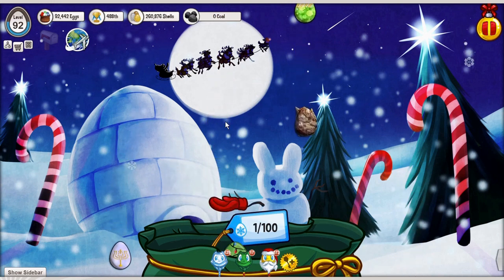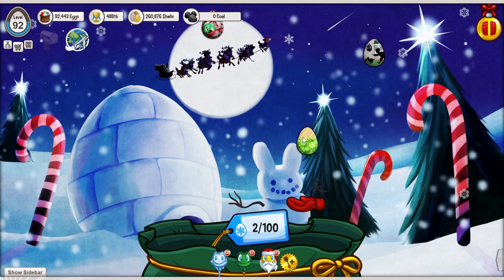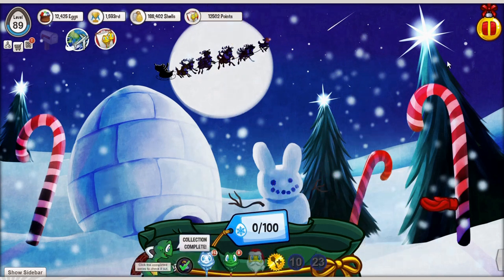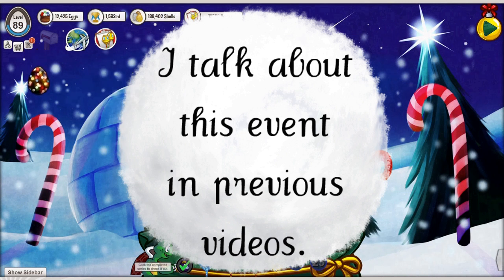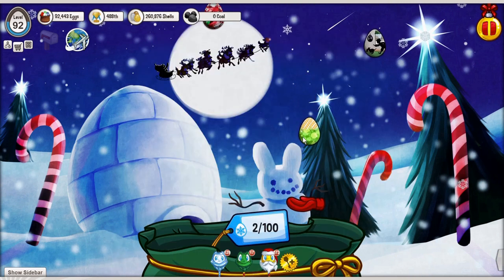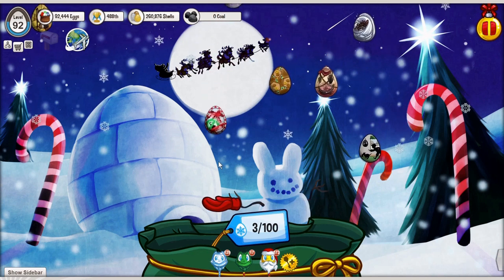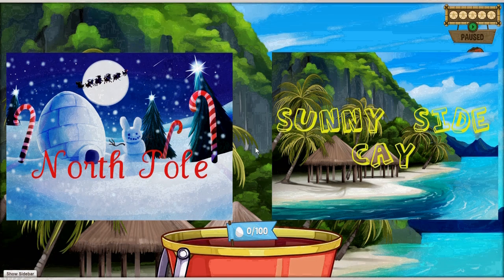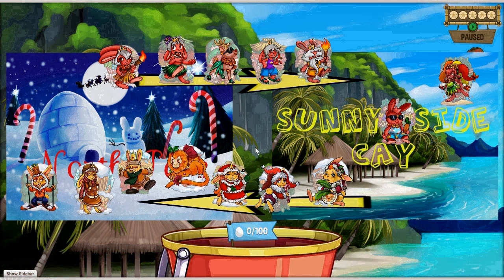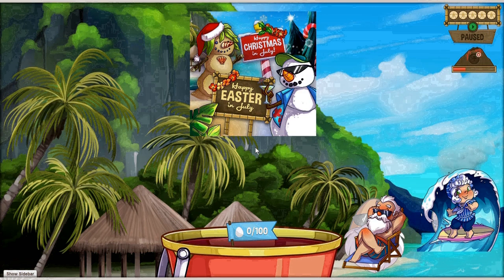This location is usually open in December and all the pretty Christmas-related eggs are available for hunting here. Another time North Pole is open is in May during one of my all-time favorite events, Challenge Mania. This location has also been open in the summer for Christmas in July, a super fun event where there was a crossover between Sunnyside Key and North Pole. The North Pole Uber family, the Nickelbits, came to Sunnyside Key to vacation, and the Rapides from Sunnyside Key went to the North Pole to vacation. Slightly confusing, but a lot of fun — who doesn't like Christmas in July?